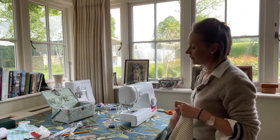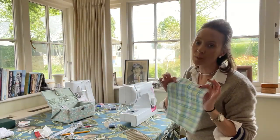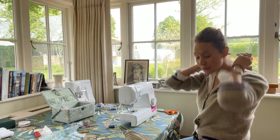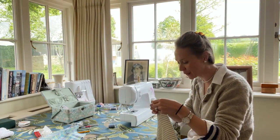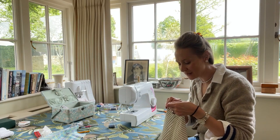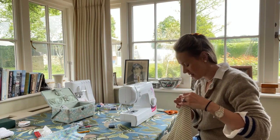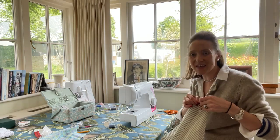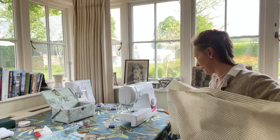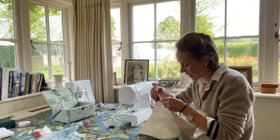I've got my sewing machine ready, threaded up here. Get into position. And actually, I have just tested the tension on my machine on a scrap of fabric, which is really important before you start stitching on the good fabric, to make sure that you are happy with the tension. So I'm just going to fold this. This fabric's quite stiff, so actually it works quite well for this. I don't really need to iron it. I can just fold and press.